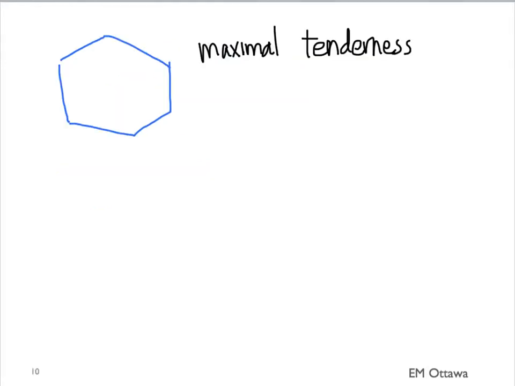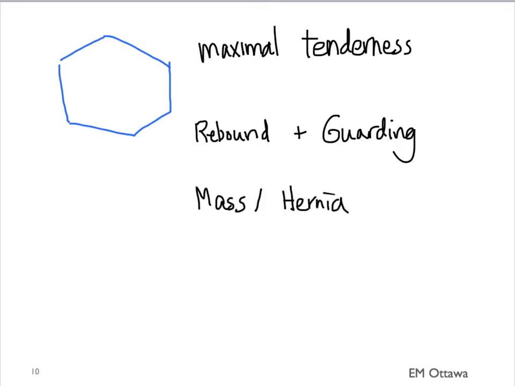If we can localize the patient's maximal tenderness to an area of the abdomen, it helps us localize the diagnosis, similar to what we did in the previous video. We're also looking for rebound tenderness and guarding that suggest a localized peritonitis. We will be palpating for mass and hernia. In the case of hernia, we need to make sure that they're soft and reducible.